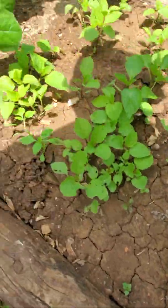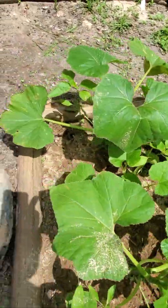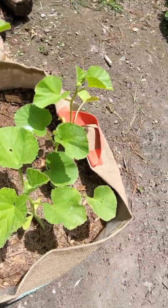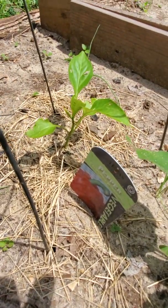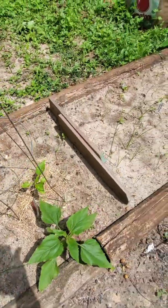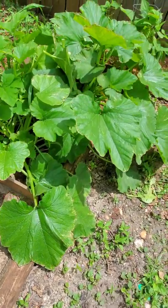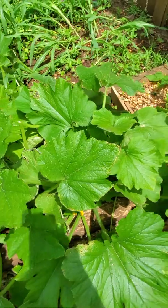And over here are lemon squash. And those are honey melons. They're a type of cantaloupe. My onions finally came up. I killed my bell pepper plant, so I had to buy the last one they had at H-E-B, was this one. And it's a California Wonder bell pepper. All this stuff that looks like grass is actually onions. This is another zucchini over here, different type of zucchini.